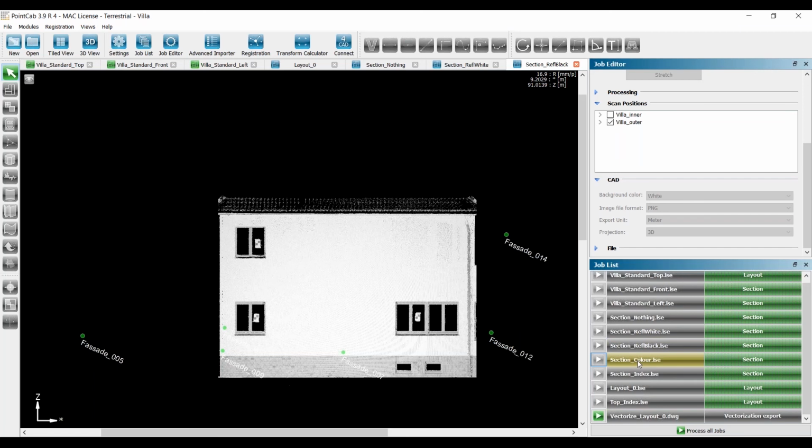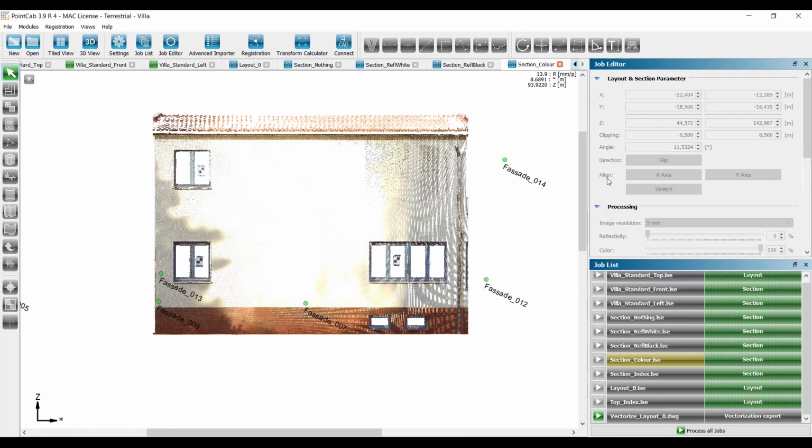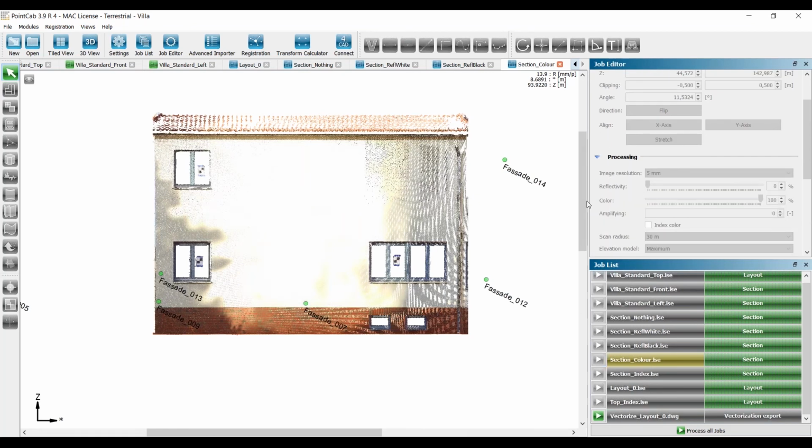And of course, if you scan with color, you can set the color. The option is directly under processing. So for reflectivity or color, you can set a certain percentage or just go directly to 100%. And here you can see you should never scan when everything is completely overlit and you have shadows everywhere. But I guess you all are pros, so this won't happen to you.